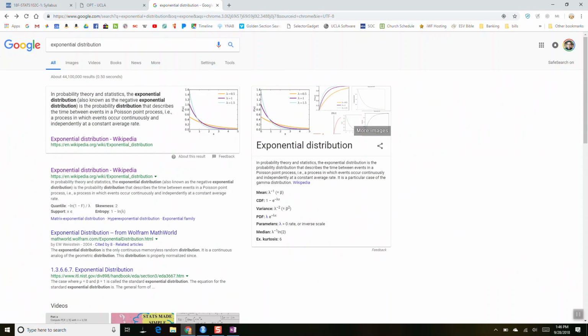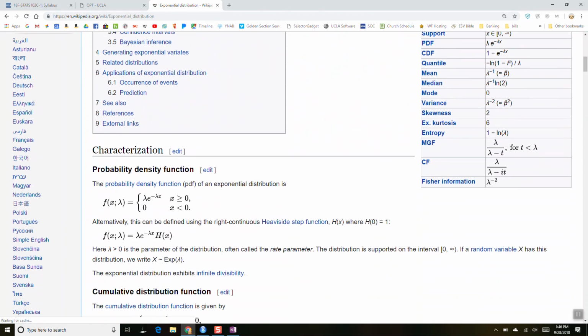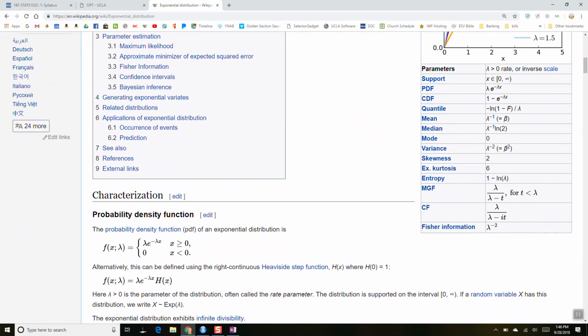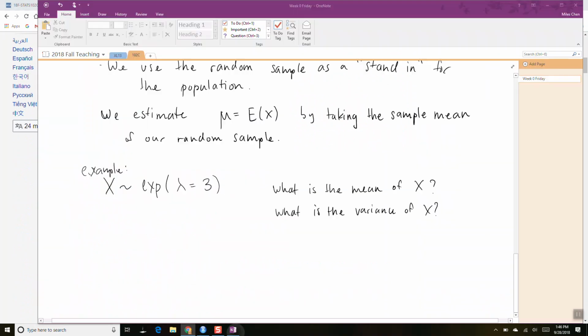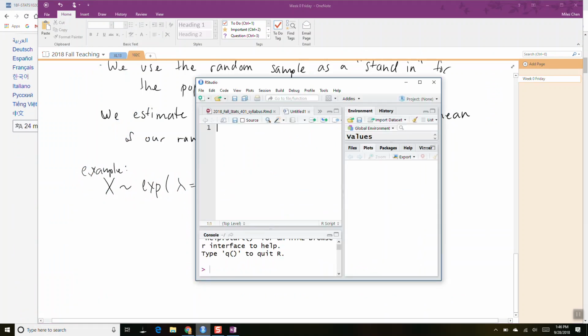Oh, okay, that's easy. Anyway, we know the answers, and maybe you had to prove or at least derive the expected value in 100B.